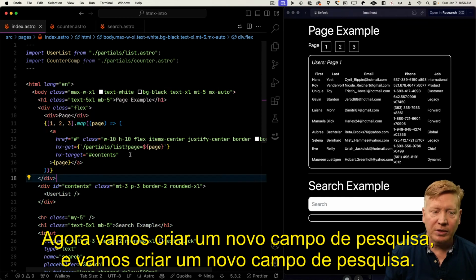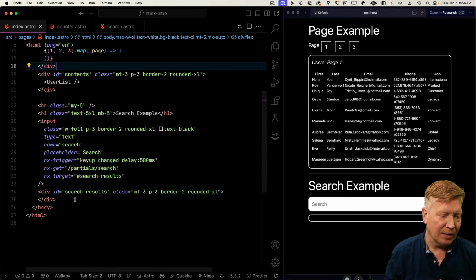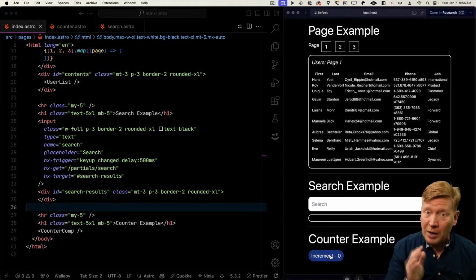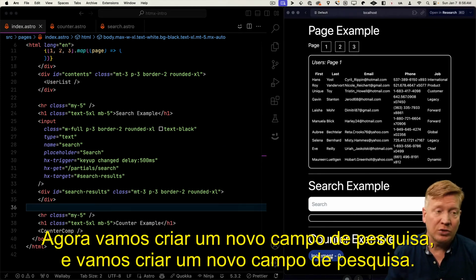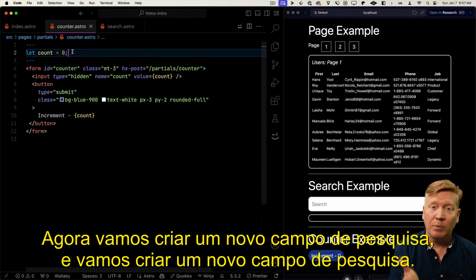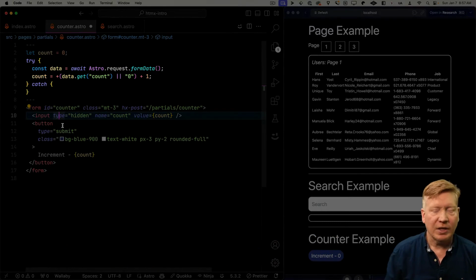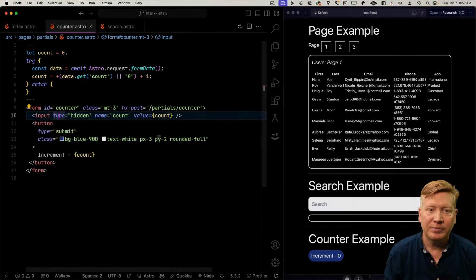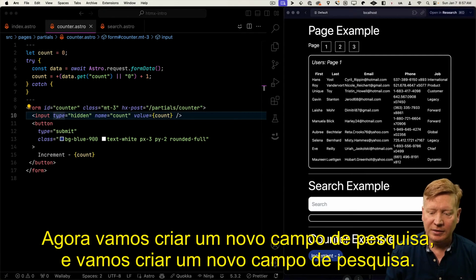So now we've got our counter component. Let's go bring this in at the bottom. Now when we click on it, we're not actually incrementing, but there are actually form posts going to the server. So what we need to do is get the current count we had from the form data and then just increment it. See what happens. So we'll get our form data and then we'll just get the count out of that and then we'll increment it by 1. All right, let's try it again. And now we've got an incrementer.